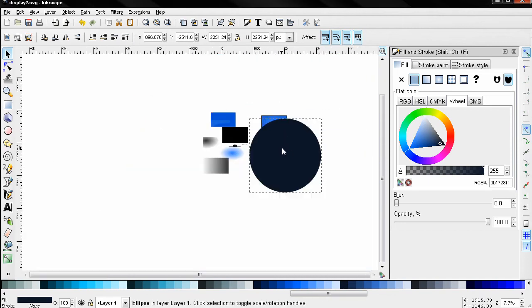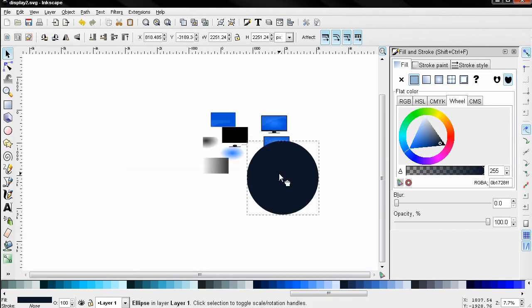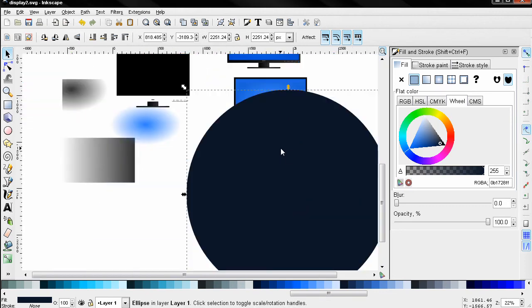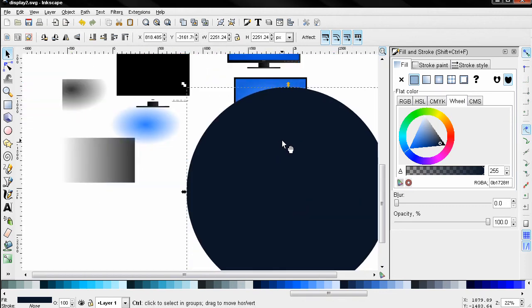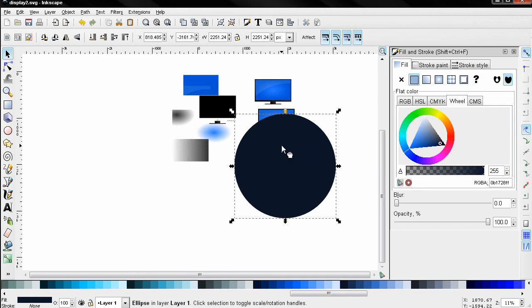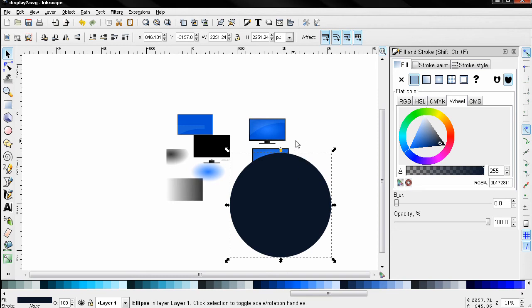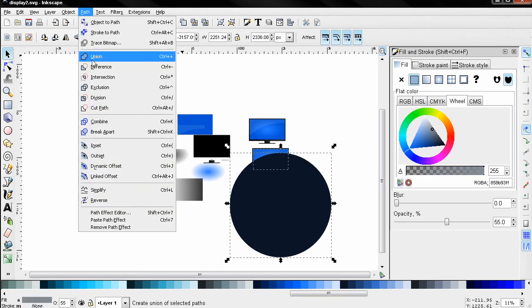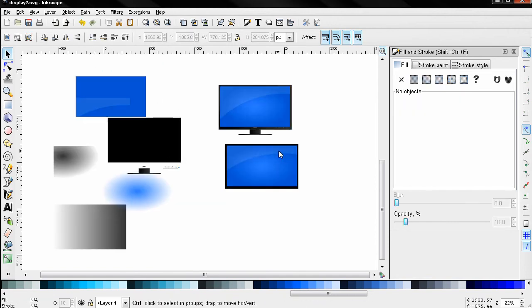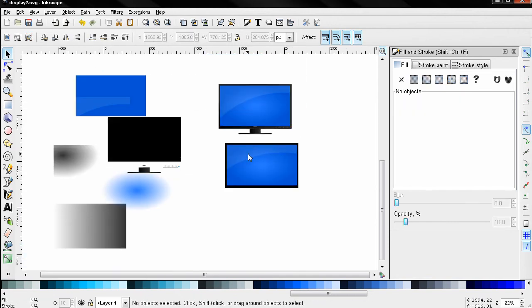Now I'm going to position it over this one here. Shift click on that part, difference, and this is how I created this piece here, but you see that it's different.